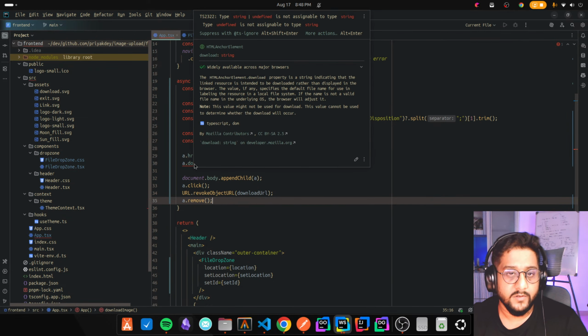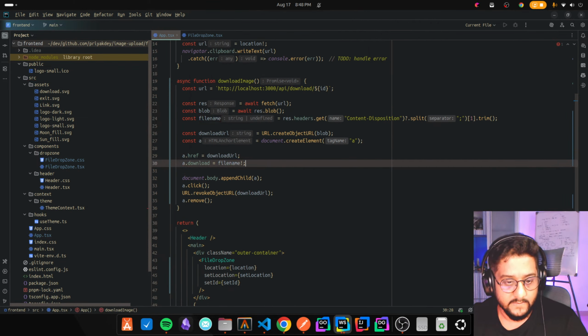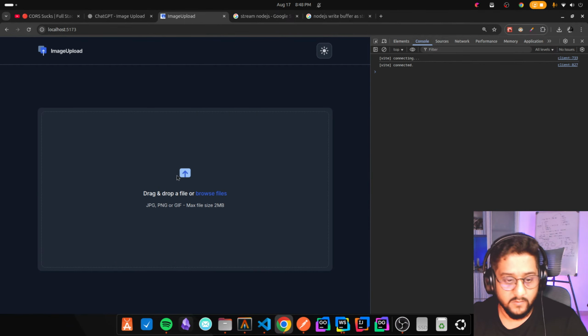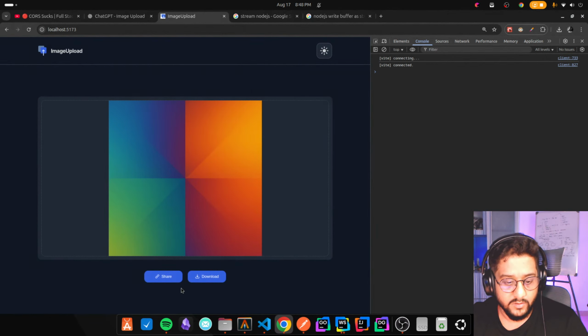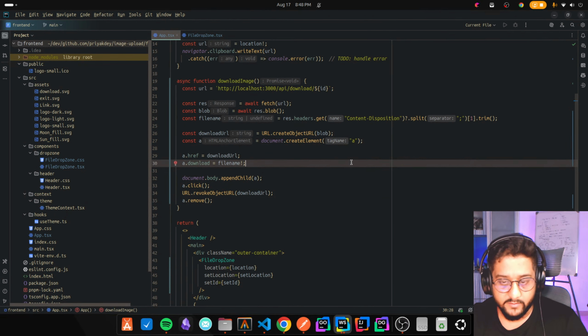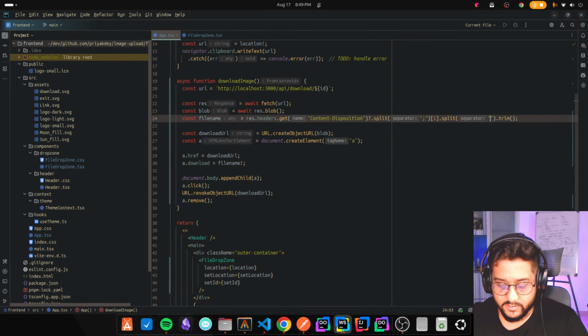String is not defined. Okay. If I go back, let me upload this image. Download. Is file name equal to image? Gotta kind of delete that. Split. Let's see.